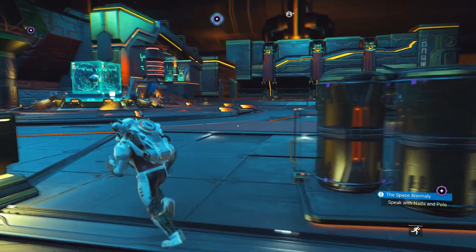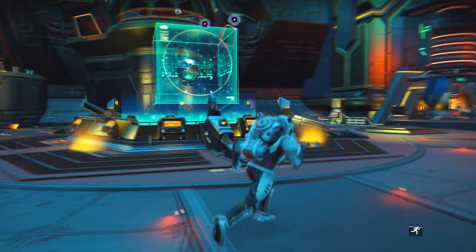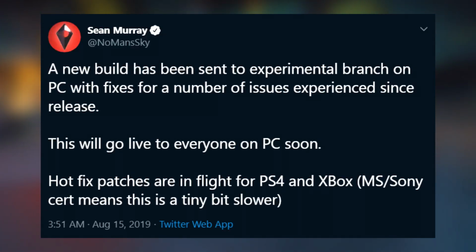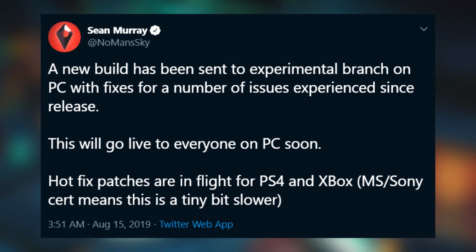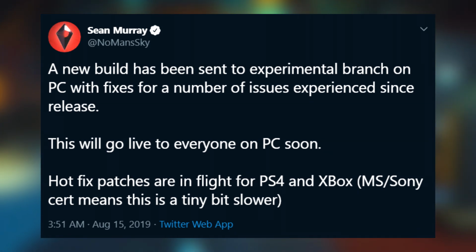Anyway, earlier today, Sean Murray came in with a bunch of tweets pretty much acknowledging that these issues exist, as well as the fact that they are in the works and getting hotfixed really soon. According to his tweets, a new build has been sent to the experimental branch on the PC with fixes for a number of issues experienced since release. This will go live to everyone on PC soon.